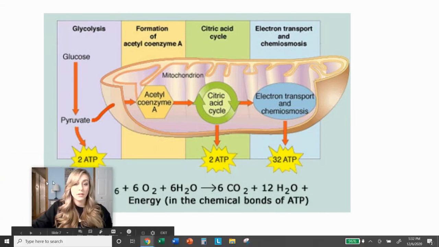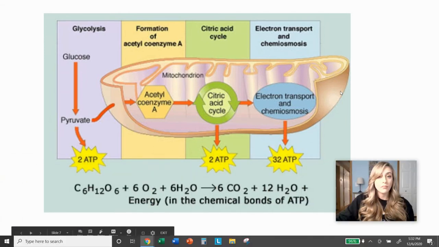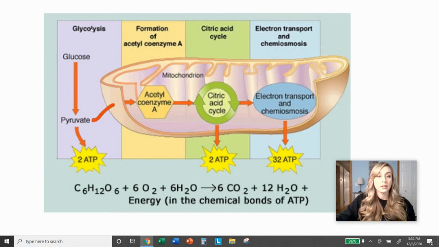So here's an overview of the whole process. We learned a little bit about glycolysis, taking glucose, that's a 6 carbon sugar, and splitting it into 2 molecules. And you're going to notice that digestion of that molecule is going to occur over several steps outside and within the mitochondrial membrane. So that first breakdown is going to create pyruvate molecules. That breaking of those bonds is going to generate a little bit of ATP.